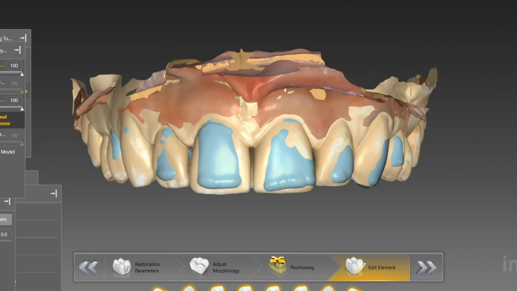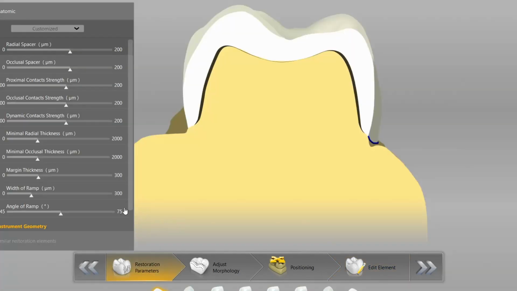To try and copy that, there are still so many manual adjustments you have to make. And personally, the way I set my parameters, my minimal thickness is at the minimum level. So it's not like we can decrease our minimal thickness anymore. If you go to my parameters, we've got this at 600 for radial and occlusal.